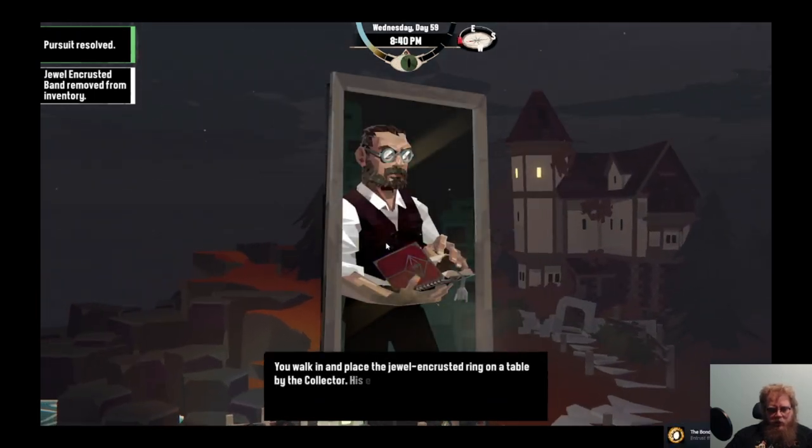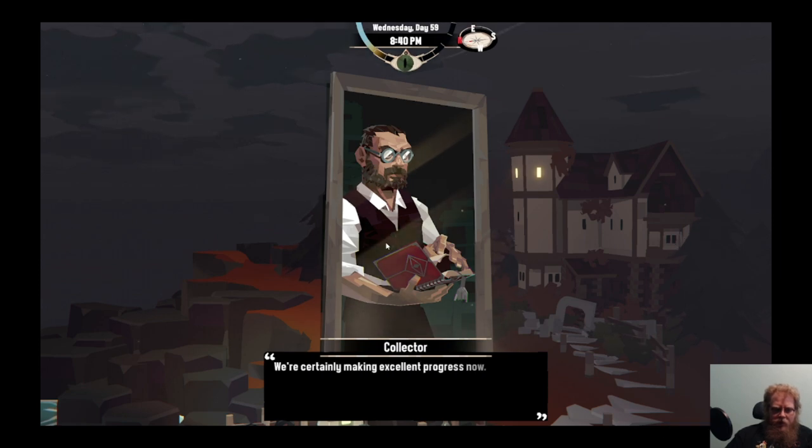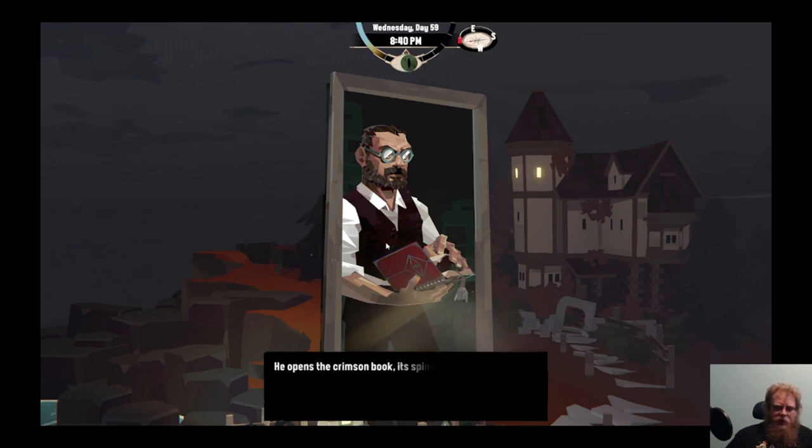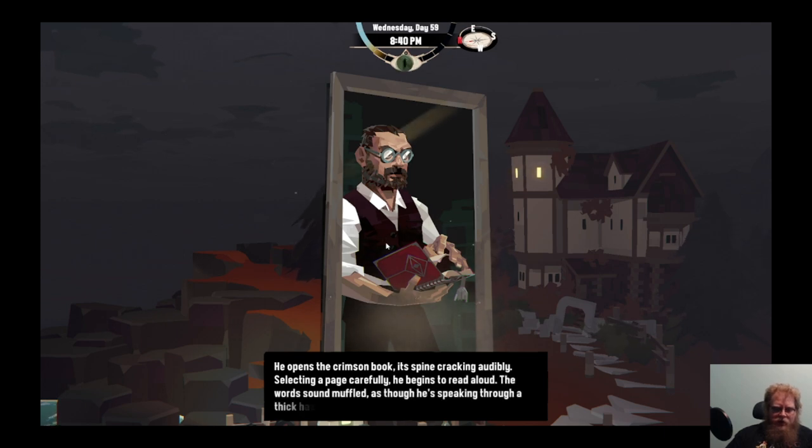I walk into the place with the drill-encrusted ring on the table by the collector. His eyes widened. We're certainly making excellent progress now, and I know what you're thinking. This wouldn't fetch a fortune at any auction, but for us, the value transcends material wealth. Regardless, you are due a reward. He opens the crimson book, its spine cracking audibly, selecting a page carefully. He begins to read aloud. The words sound muffled, as though he's speaking through a thick haze.